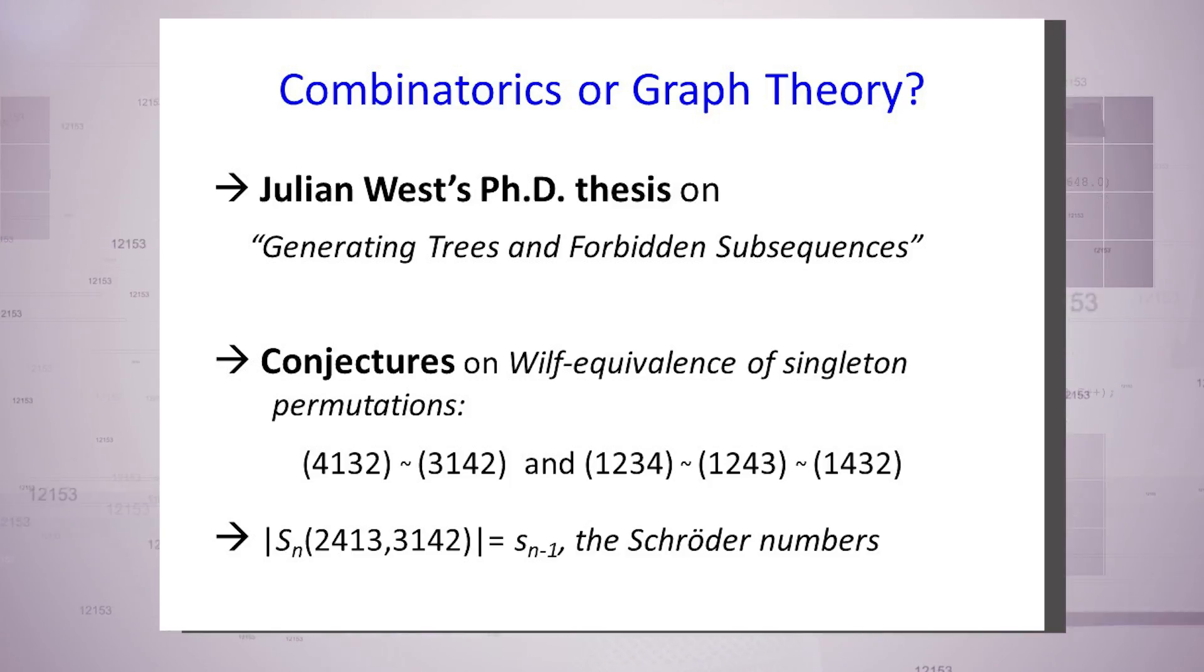On the way from the airport to the dorms, Joe Gallion didn't waste any time. He asked me, what would you like to work on, combinatorics or graph theory? I knew nothing about graph theory and just a little bit about combinatorics. So after I said combinatorics, he didn't waste time again and directly gave me Julian West's PhD thesis from MIT in the van. He said, look at those two conjectures on Wilf equivalences of singleton permutations and see if you can prove them. Also, there is a nice result on the Schroder numbers, but the proof is really long and winded. See if you can find a better, shorter one.